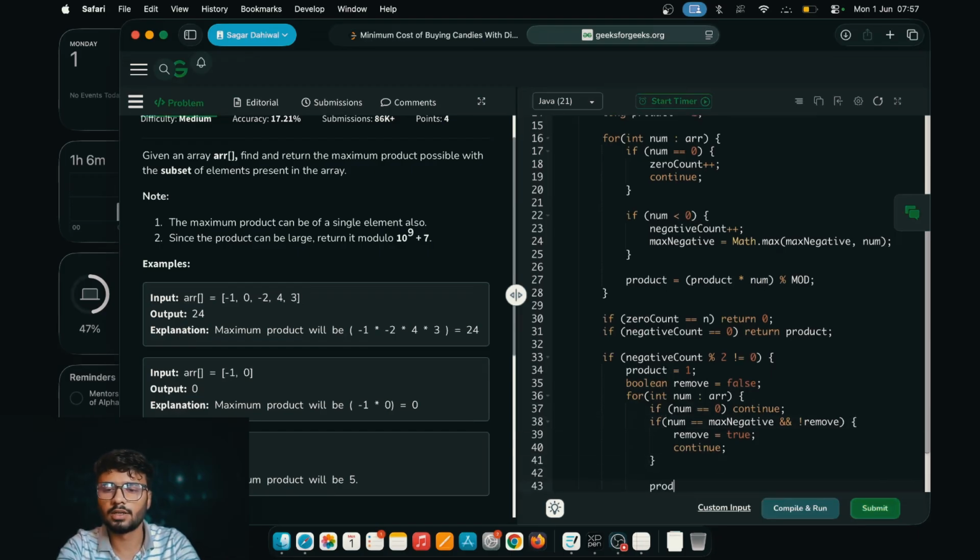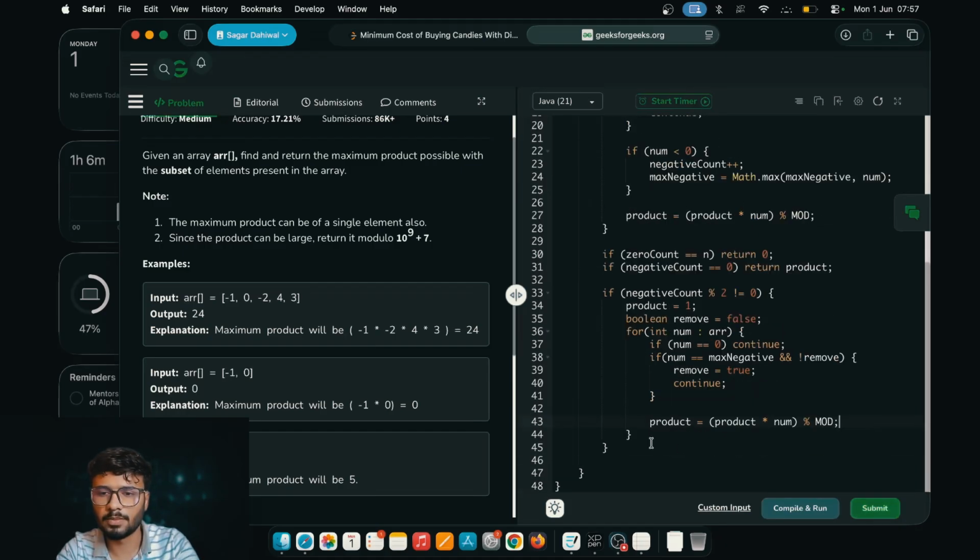And product is equal to product times num, and return product.